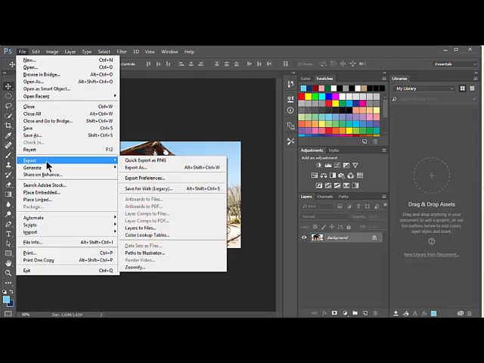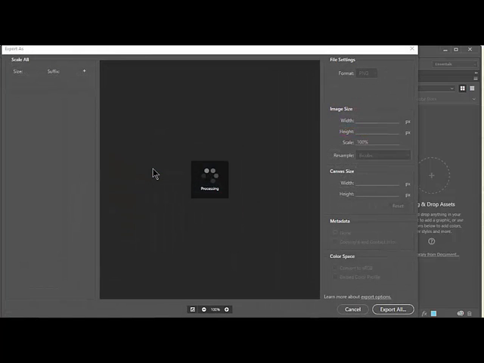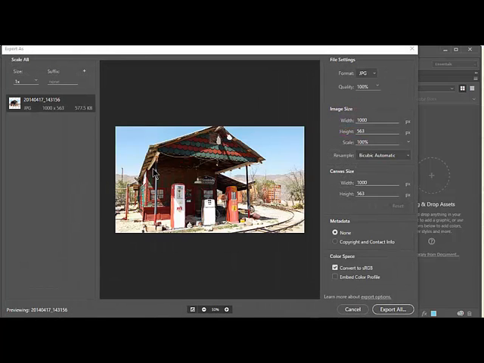File, Export, and then As. That brings up a submenu that allows me to make some further adjustments to an image if I wanted to. I see here the image size. I can change the quality if I wanted to reduce the quality, to reduce then also the actual what's called a file size, which is shown here. Lower file size will cause an image to load faster if the internet connection happens to be slow, for example. And it allows me to then export it here.